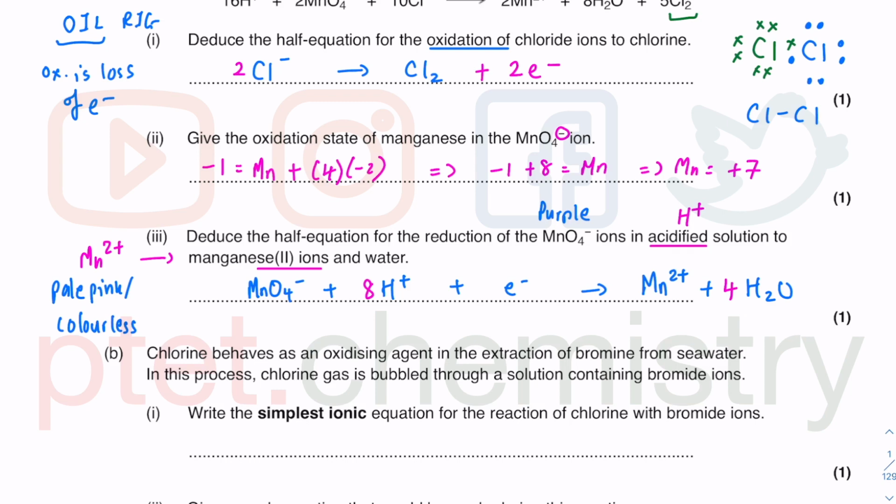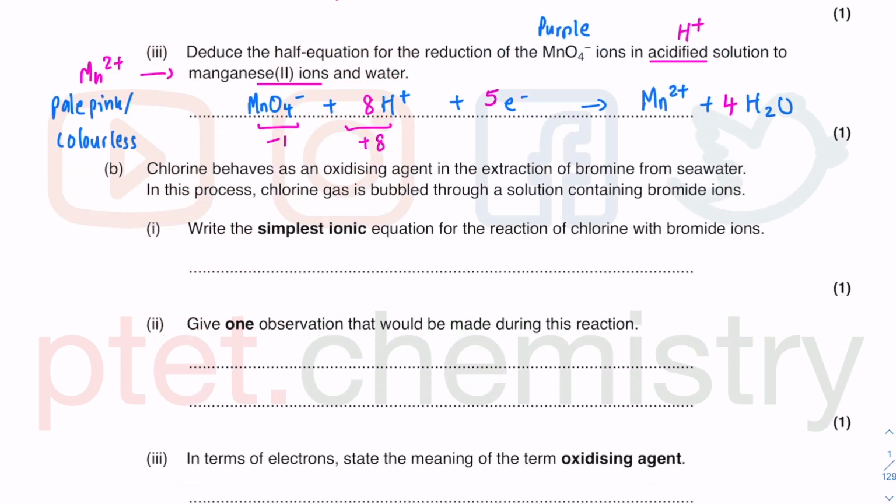Now we look at the charges. There is no charge on the water molecule. There is a +2 charge overall on the right hand side, courtesy of the Mn2+. So your target on the left is to be +2 overall as well. -1 times 1 is -1. +1 times 8 is +8. So at the moment you have a -1 and a +8. They add up to +7. +7 has to go to +2, therefore I need 5 electrons in order for the charges to balance there.